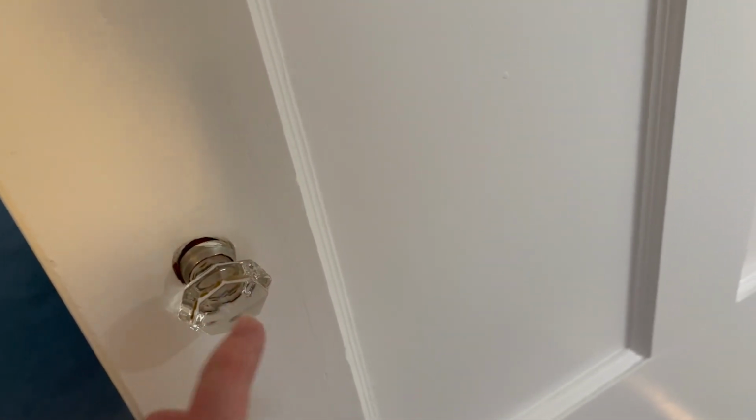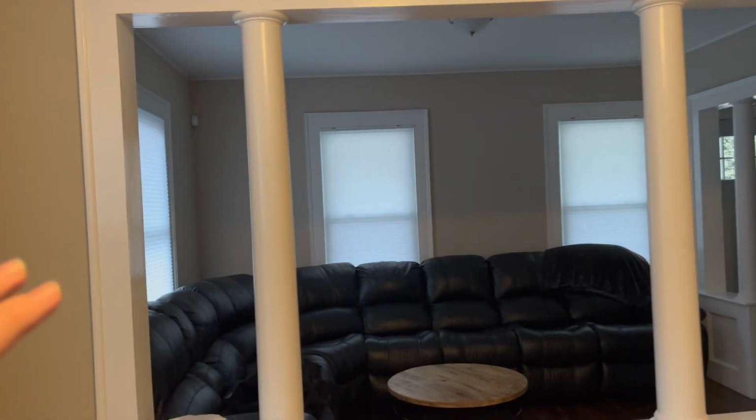And again, the hardwood floors and just the way everything looks. Again, the sort of glass, almost like gemstone doorknobs. Again, like pull string lights and big light bulbs, and this sort of design architecture. It's just, to me, it's very, very appealing. Like even these columns, that's just so cool to me. Like it adds like flourish to the place. It adds character.